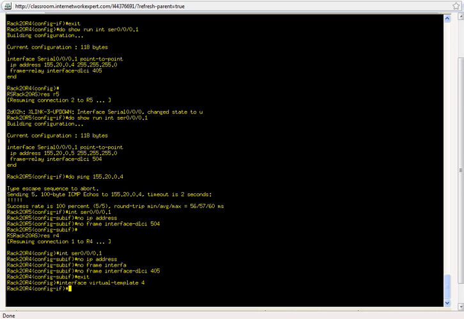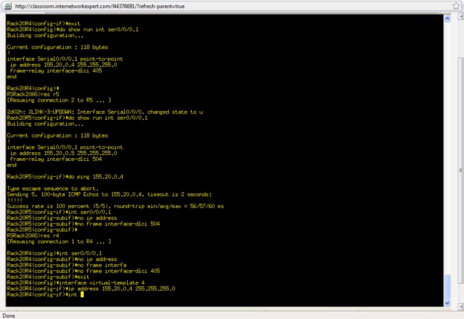And for that virtual template, we're going to assign it an IP address. So our virtual template has an address. Now the virtual template default encapsulation type is PPP, so we don't have to set the encapsulation.